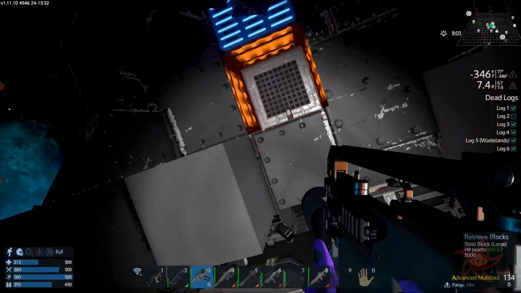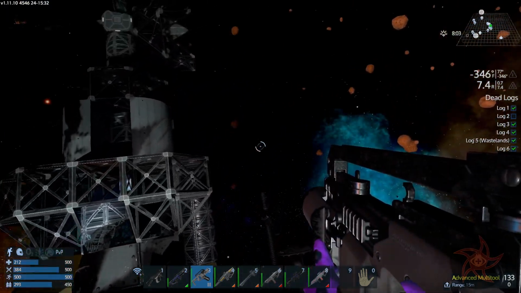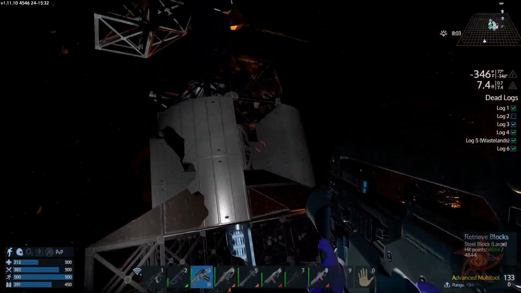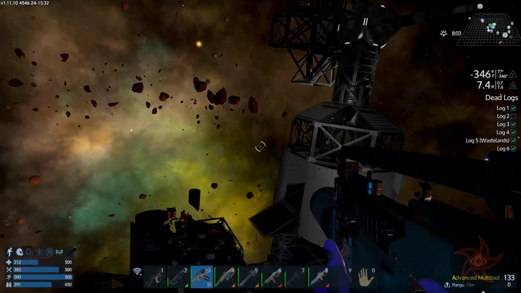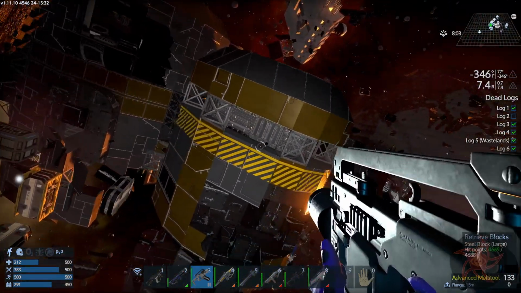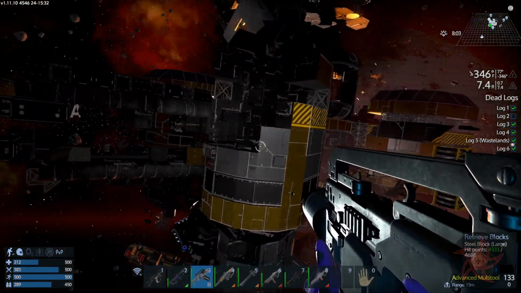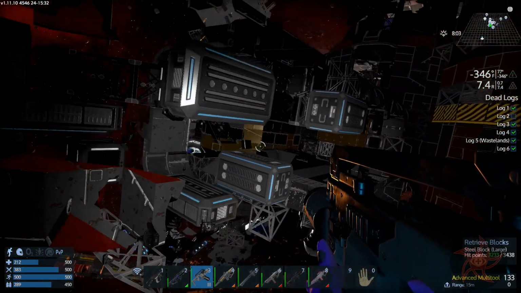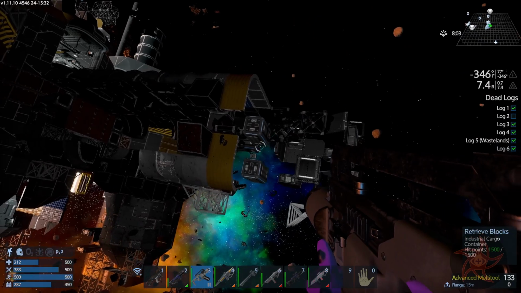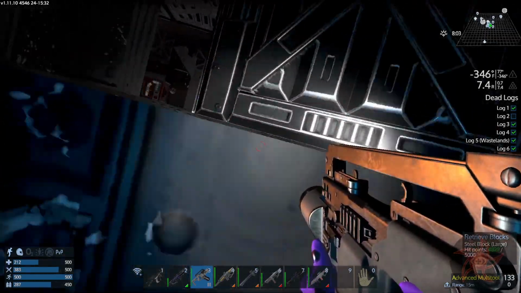What is with this? Oh, there's a freaking core in here too. Oh, that's gonna be fun. All right, where's the core? No idea, but it is a pretty sizable station. Which is fine. There's a lot of cargo in here, so I'm going to have a lot of fun doing this. Just finding the core is going to be a little bit on the difficult side.